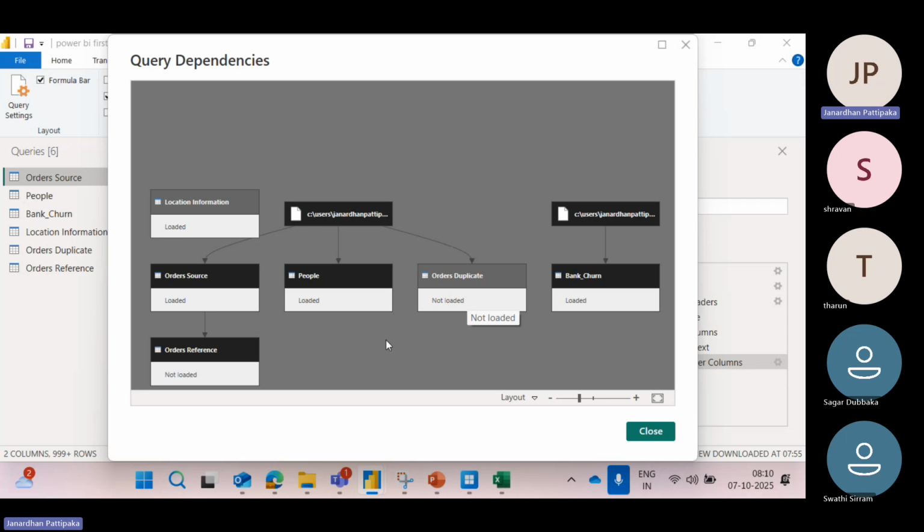Now in the third table, what have I changed? I have changed the reference table. Whether it is captured in the source table? It is not captured. The reason being, when you look at the arrow, it points from the source table to the reference table, but not from the reference table to the source table. If it were bidirectional, if you change this, it would change, and if you change the reference, it would change. But the arrow is pointing from source to reference. If you change anything in the source, it will change in the reference, but the arrow is not pointing from reference to source. If you change the reference, it will not change in the source.